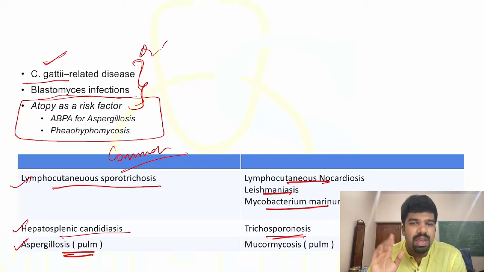The presence of a pleural effusion, more than 10 nodules on the CT, and sinusitis, all these three things will point towards mucormycosis rather than aspergillosis. That is very important for one to understand. So that becomes a DD for each other. These three important DDs are important for you to know. So please pause and please remember these important DDs. I will recapitulate them later on also.